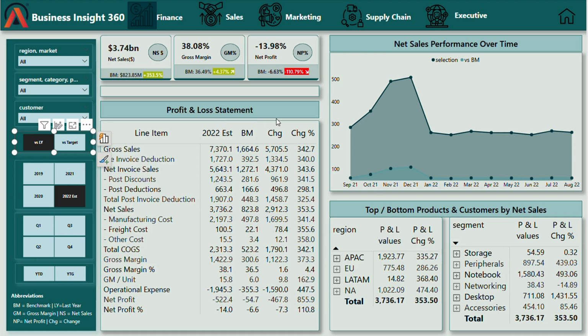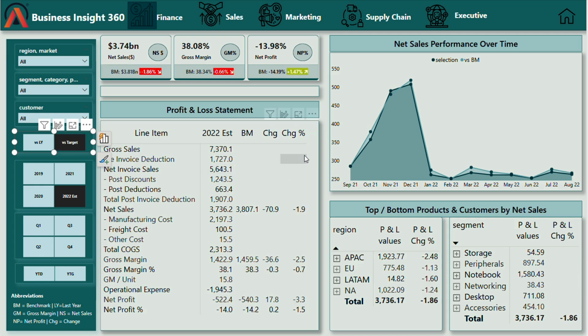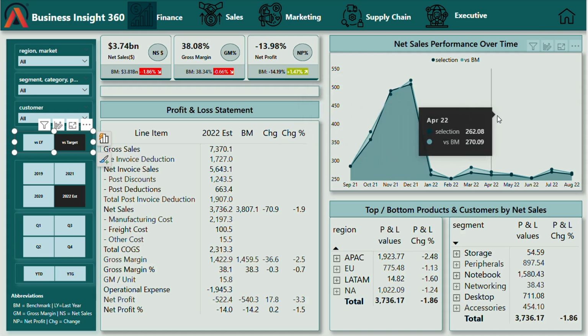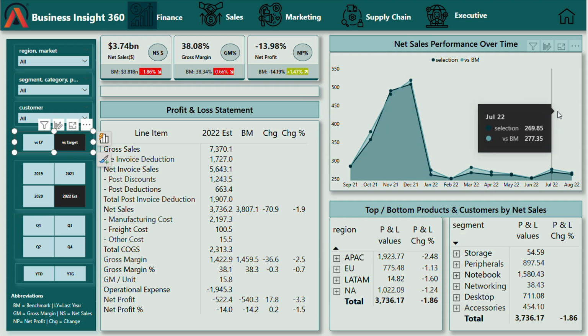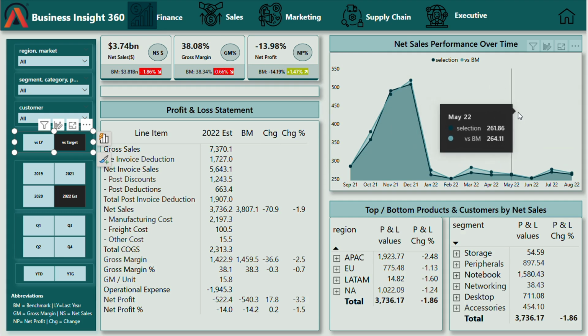any finance team. And coming to this visual, this chart shows net sales of the current year and the previous year. If we click on the target button, this area chart shows net sales of the current year and target. As we can see, both the current year and target lines are overlapping, which shows the company is meeting the targets.